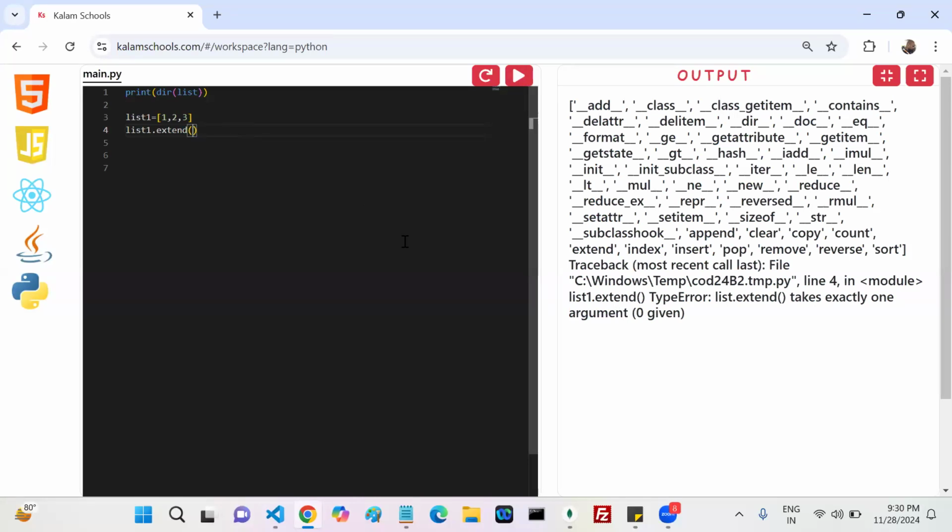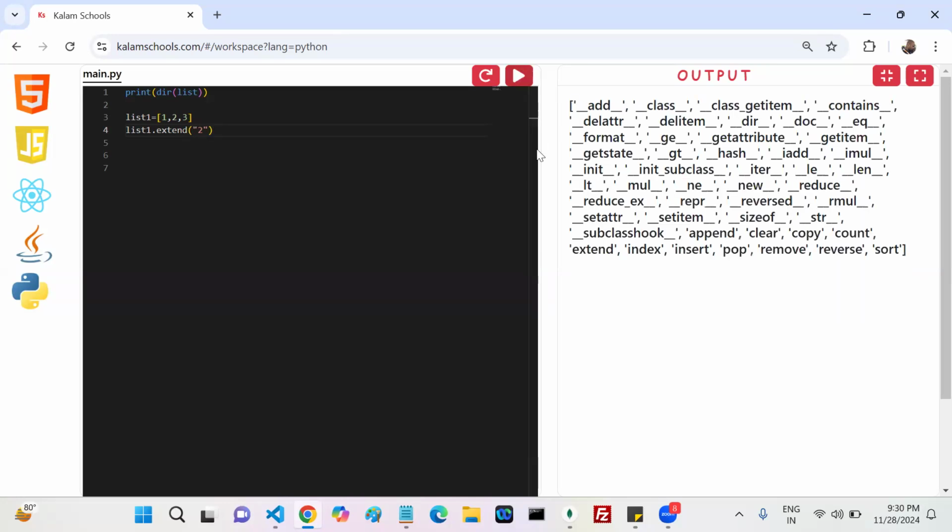Tell me which argument you want me to pass. Any argument you can pass. First, I am going to try with a string. Then I'm going to try with a number.